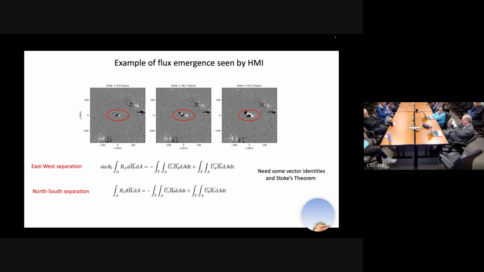Oh, okay. But the latitudinal separation will come from the east-west component of the field being carried across the surface. Then you have a positive at one end and a negative at the other end. So your radial field will be a bipolar pair, and they'll be separated by the amount of flux you brought across the surface. Yeah. And there'll be a corresponding north-south separation, which has a similar mathematics.